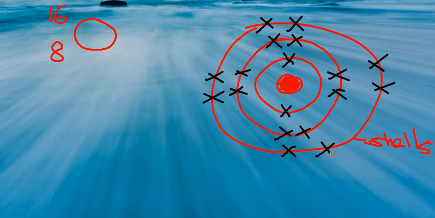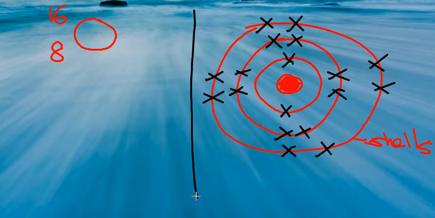Okay, so please remember the basic rule for arranging electrons. First shell, a maximum of only 2 electrons. Second shell, a maximum of 8 electrons. Third shell, a maximum of 18, but for your syllabus, you just need to study until 8 electrons. So these are all shells that electrons are found.